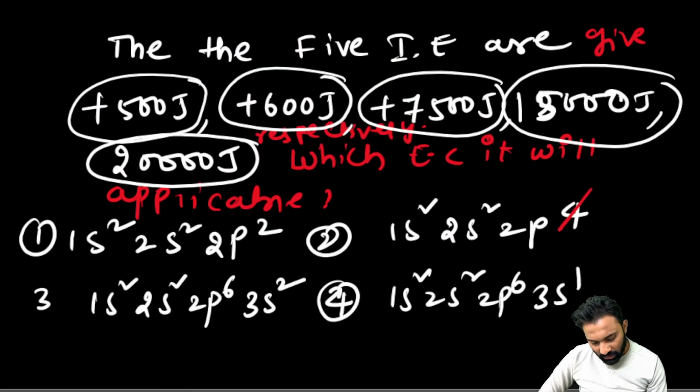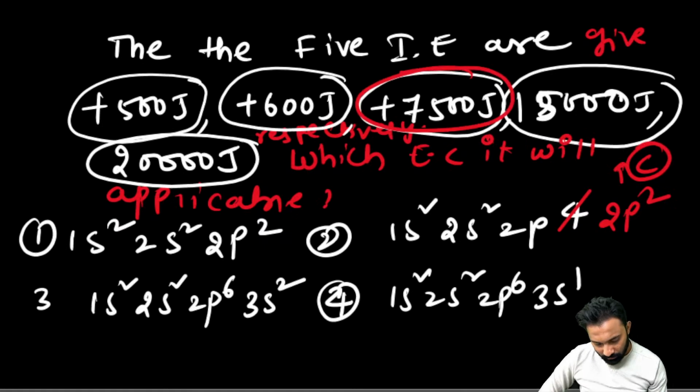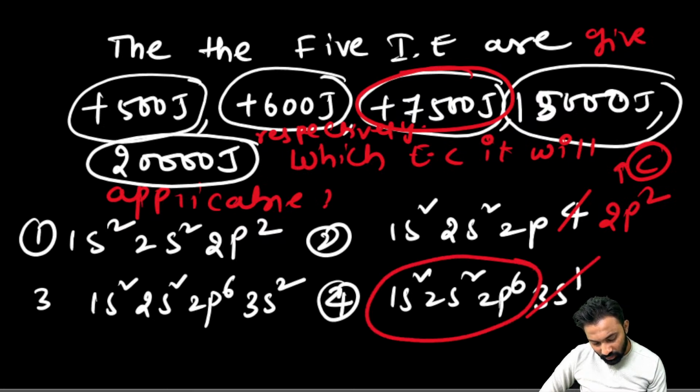If you remove the 2 electrons from here, it will reach the 2p2 electronic configuration. That is carbon. For carbon, this much of a drastic change will not be applicable. But when it comes to this one, first electron, but the second ionization only should be the drastic change. But here the third ionization energy is a drastic change for the fourth option. So the fourth option is wrong. This one is wrong. Then if you remove the 2 electrons, we are having beryllium.